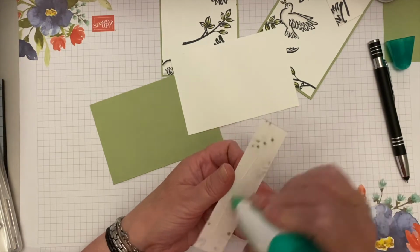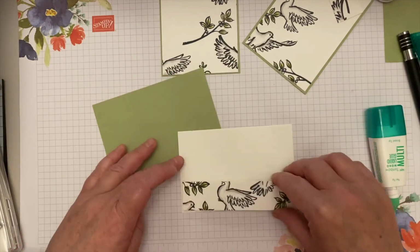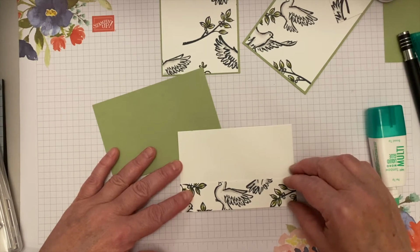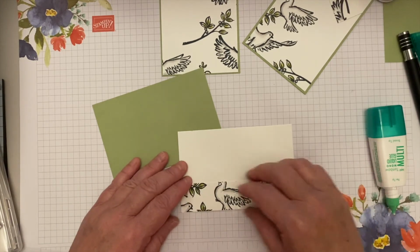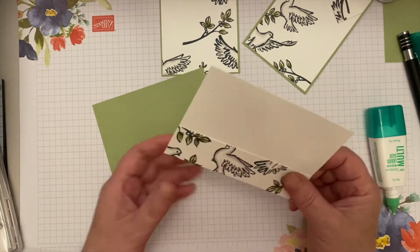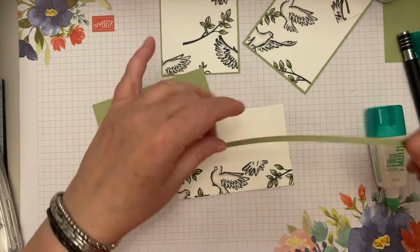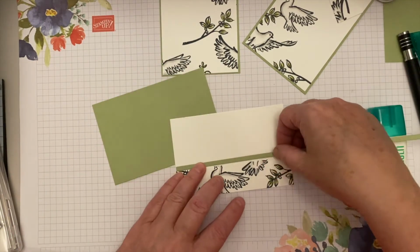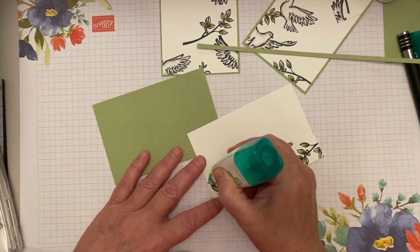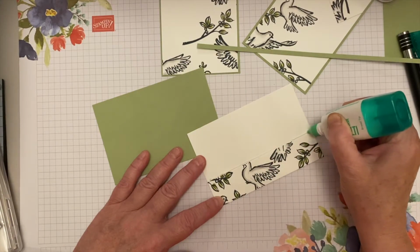And then we'll just glue there. That's it. Then we're going to bring back this strip here. Going to lay it just along there. So all I'm going to do is just a fine line right the way, letting the piece you've just stuck be your guide.